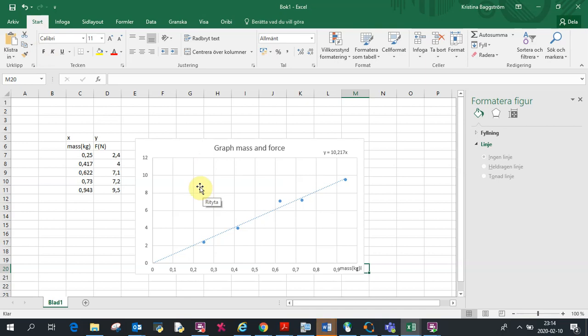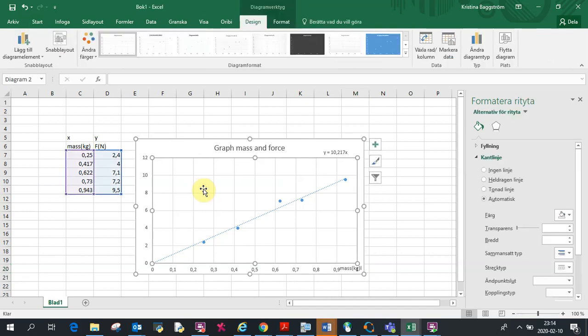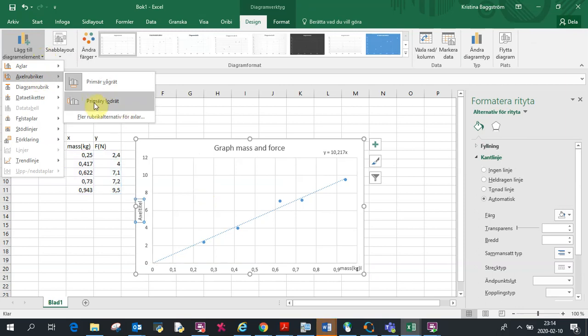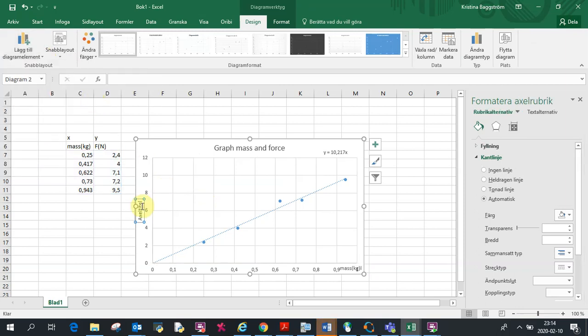I need to highlight this area, and then diagram element, and now I want to do the y-axis here, so I will write force, Newton.